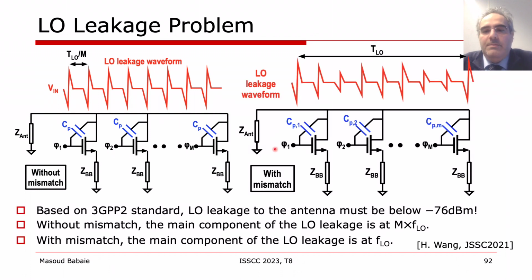However, due to the mismatch between the parasitic capacitance of the switches, the shape of each doublet waveform will be different at each transition. However, the exact same waveform repeats every TLO cycle when the same switch is turned on again. This increases the LO leakage at FLO. Although the relative mismatch improves by increasing the size of the switches, the overall LO leakage power becomes higher due to the stronger capacitive coupling between the LO signals at the input port.